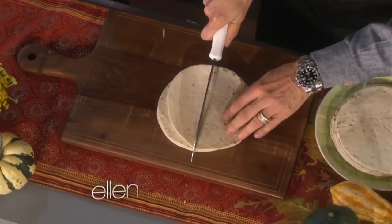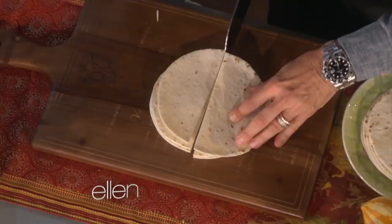No, no, no. This is good. They should look like this. We're making homemade tortilla chips. It's a great recipe to do with your kids. You can use tongs. You can use your fingers.